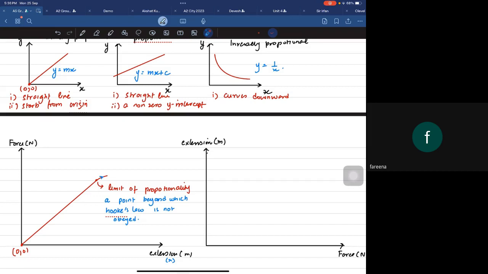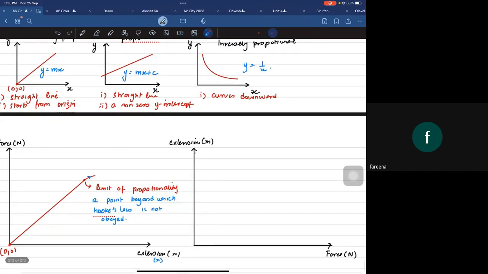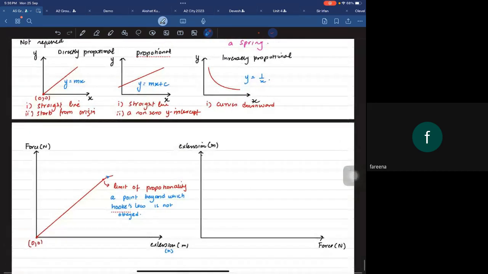But all of these curves, everything is done through an experiment. We're going to do that. Don't worry about that. Now, if they give you a graph of extension and force, what do you do? You start with the origin always, but this time the only difference is that the graph is going to curve upwards. And why is it curving upwards? Because of extension. Wherever the extension is, the graph would slightly curve there after the limit of proportionality. Get it?